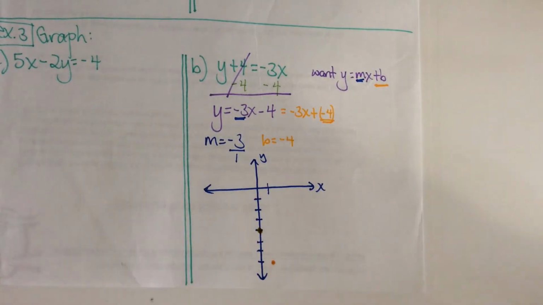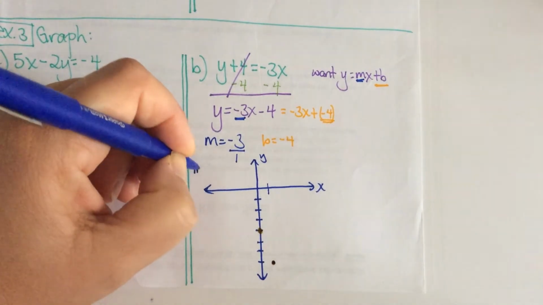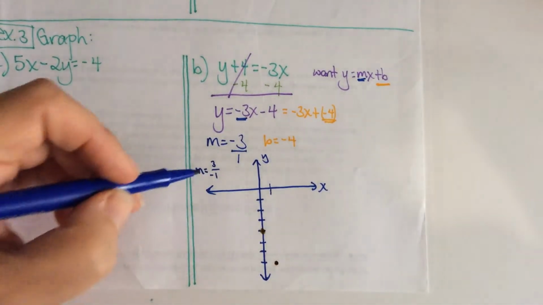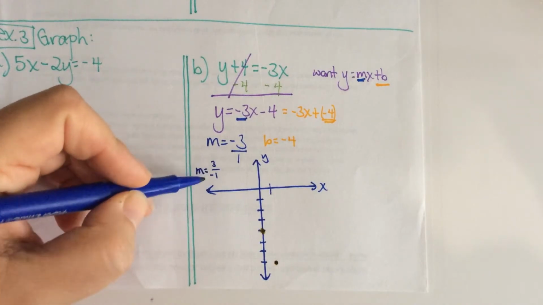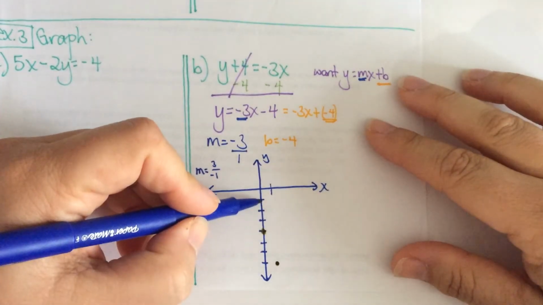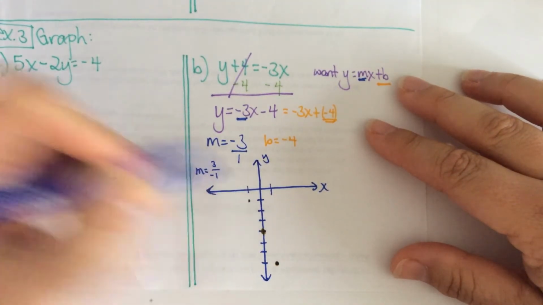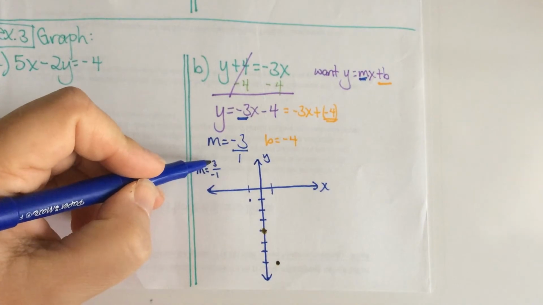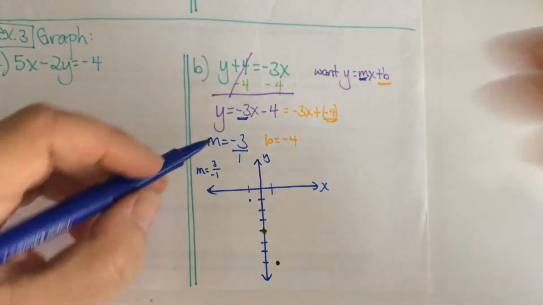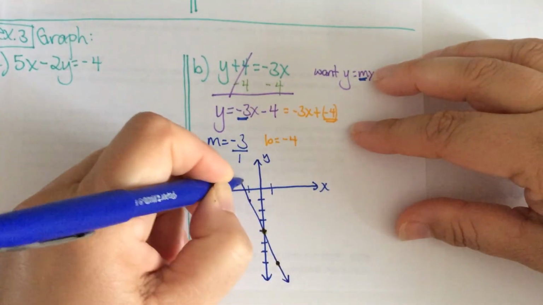I was trying to color code this. Oh well. This is also the same as this. This is still equal to -3. Do you agree? This is still equal to -3. So this would be a rise of 3 up and left 1. 1, 2, 3, and left. Because positive for y means up and negative for x means left. And you can see that those all make a nice, neat line.